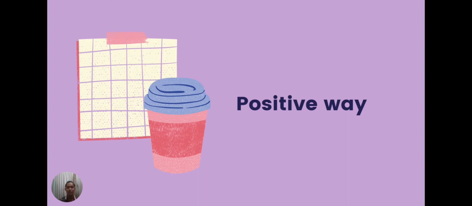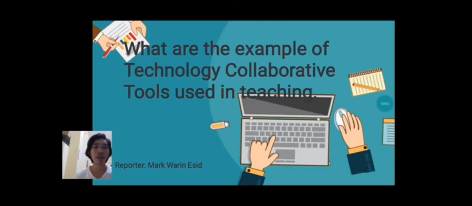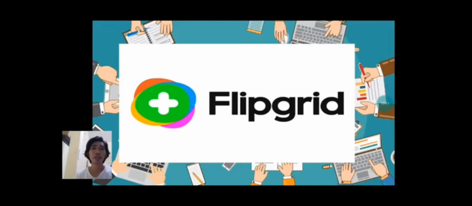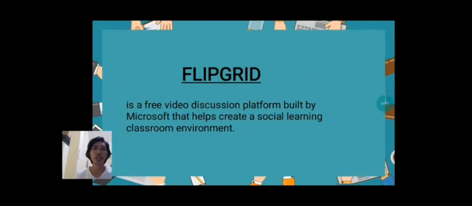Thank you. So hi, good evening everyone. I am Warin Esid. For this evening, I will be reporting about the examples of technology collaborative tools used in teaching, or the digital tools used in teaching. So the first example is Flipgrid. Flipgrid is a free video discussion platform built by Microsoft that helps create a social learning classroom environment. This application lets teachers post discussion prompts and enables students to respond in a short video format.